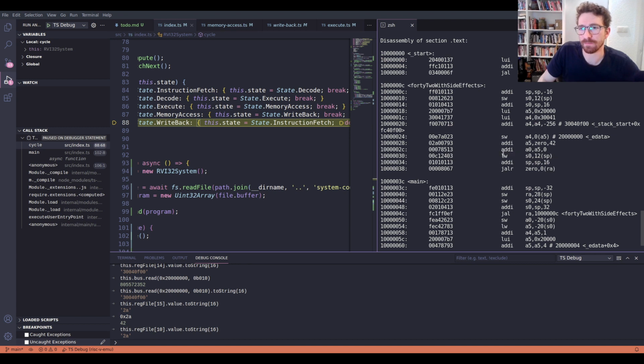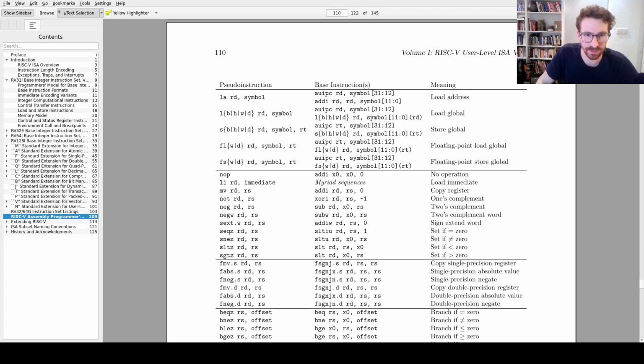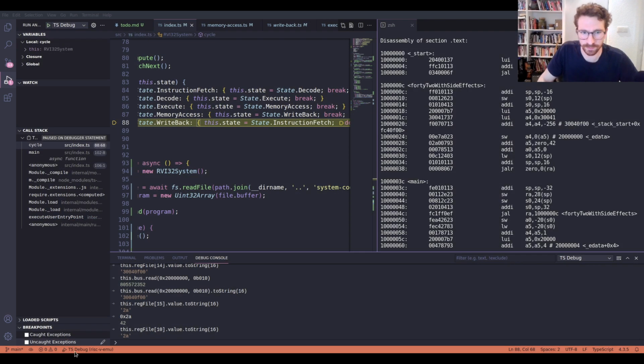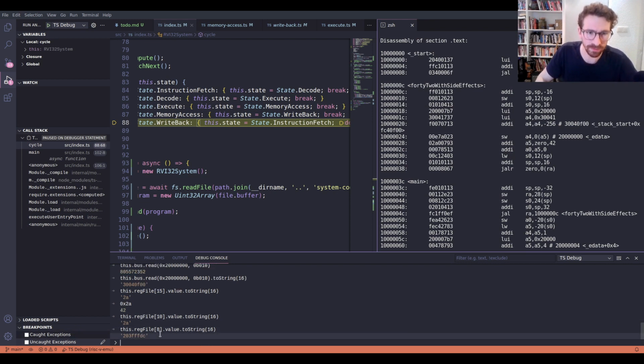Then we just do the inverse of what we did up here, so we end up loading S0 from this address. Now we're basically popping that from the stack, putting it back in S0. S0 again was X8, so I'm not even sure if there was a value in there in the first place. Oh yeah, of course, yeah. We do that, then we add to the stack pointer, and then we're jumping back to our return address.